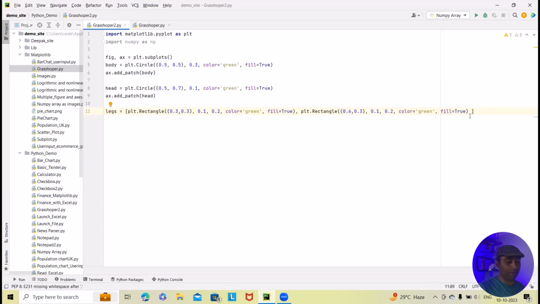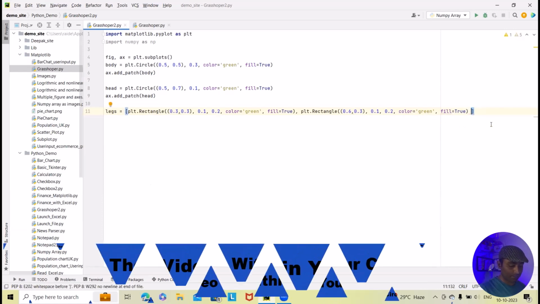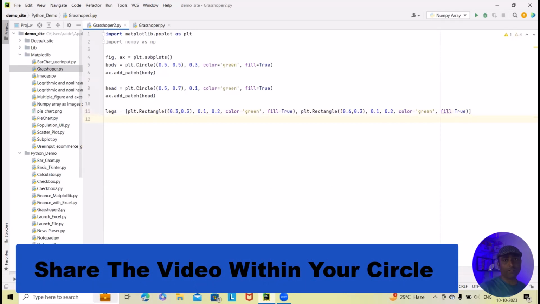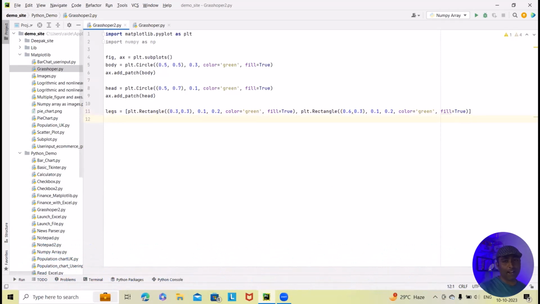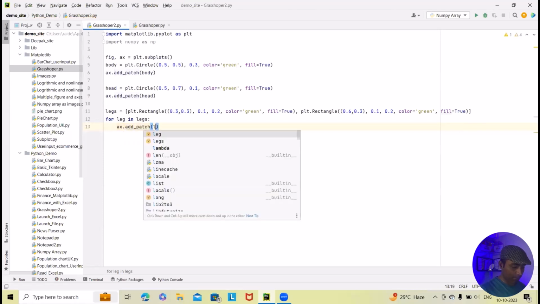After that, we'll close this. Next, we have to write for leg in legs. We'll add ax.add_patch, and within this specify leg.